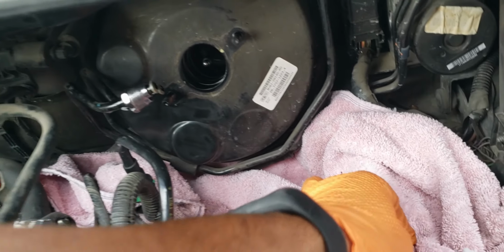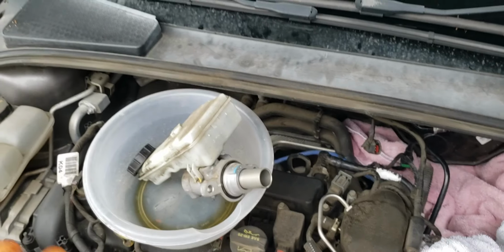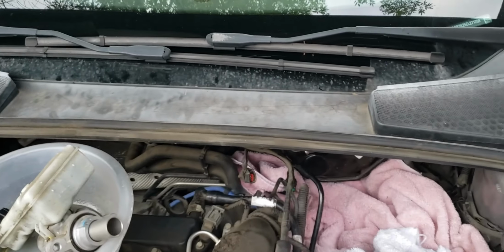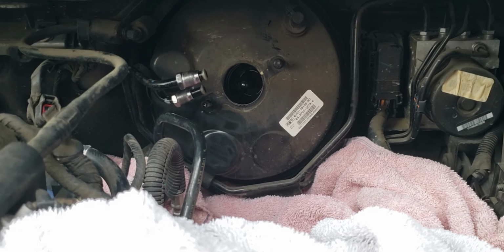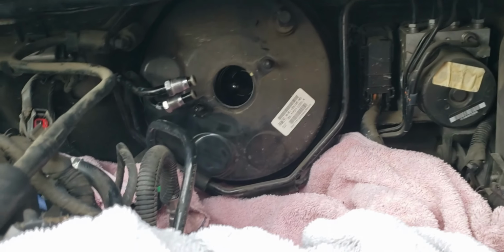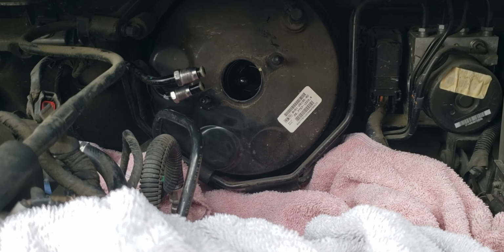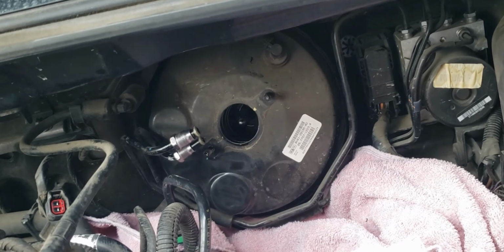So since we've got that going on, we do need to replace this as well, because if we don't, then it's just going to be the same thing. The brake fluid gets into the brake booster and deteriorates the diaphragm in there, which can lead to all kinds of pressure related issues, which is what we're currently experiencing right now. So it's going to be a little longer, but I'm just going to go ahead and get this switched out and continue on.